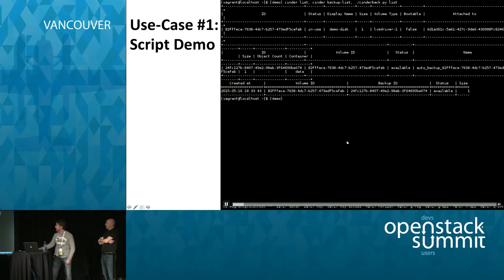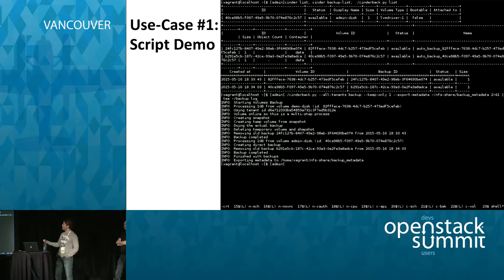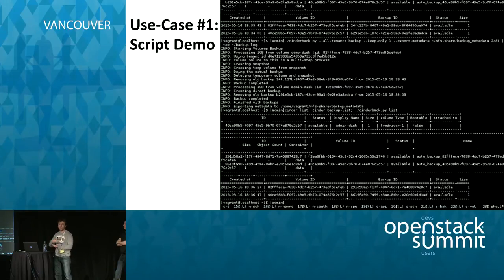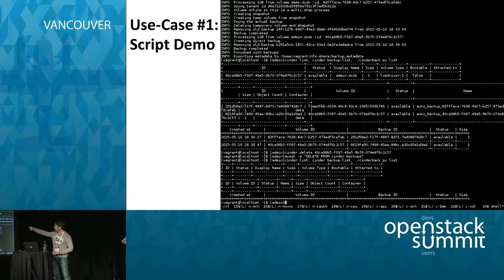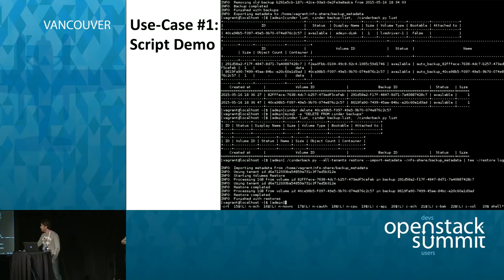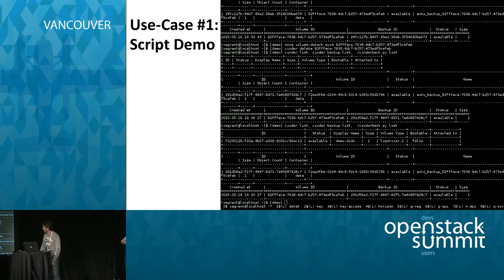Okay, what we will do next is detach the volume for the demo tenant, delete it, and as an administrator, also delete the volume and delete all the metadata from the database. So it simulates like we are in a new environment. So when we do the restore, we also import all the metadata back into Cinder. Okay, there we deleted using MySQL, and here we do an import of the metadata as well as the volumes, and they are back there, all the volumes visible from the demo tenant and the administrator.